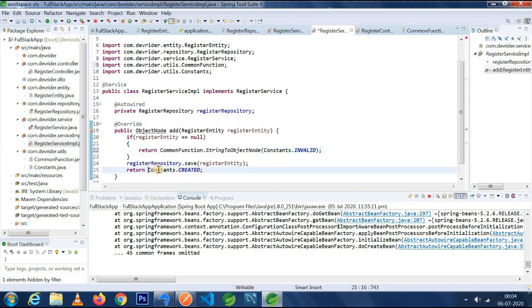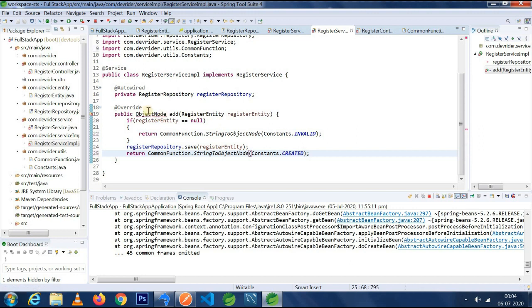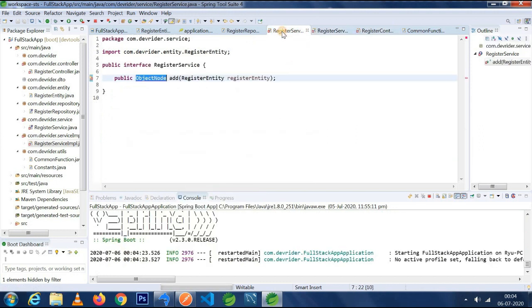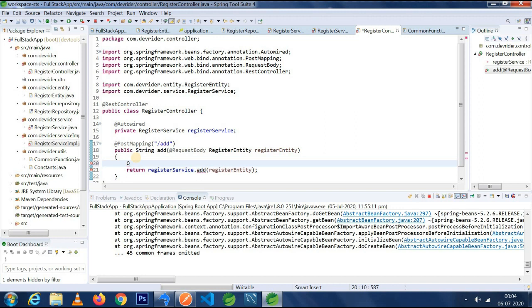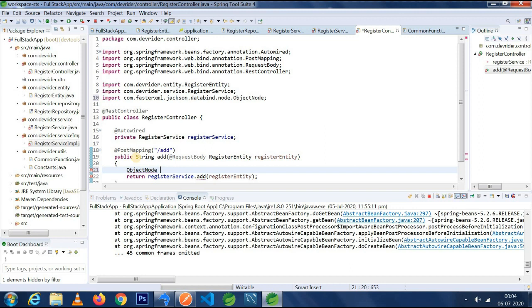Same for create. Now our return type is object node, so we also need to change the controller. So just need to make some simple changes. Object node equal to node.